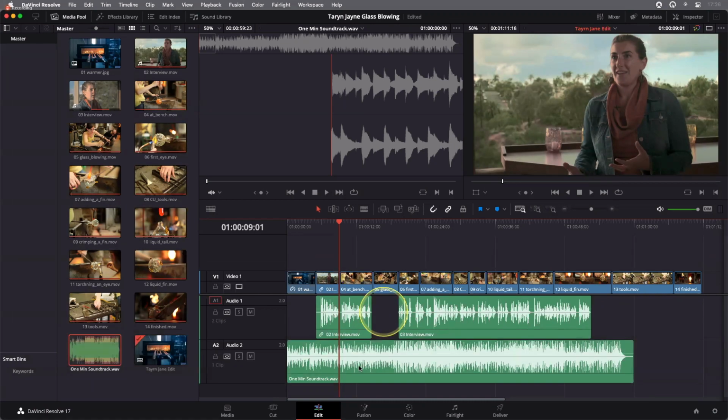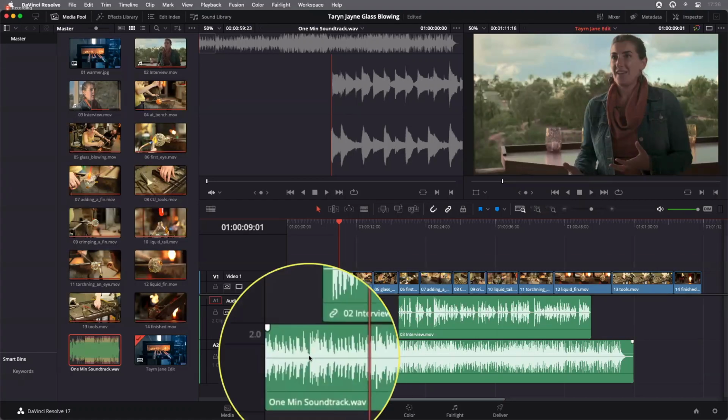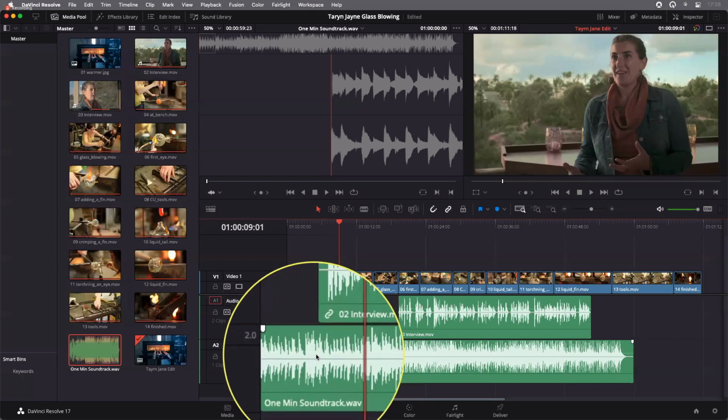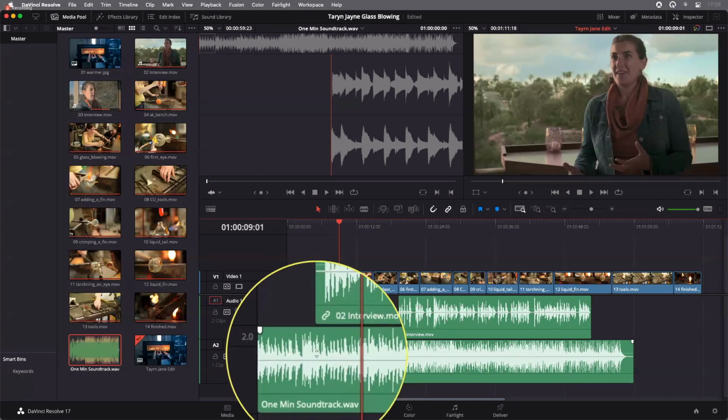It's a bit difficult to see this, but if I move my mouse, can you see there's a very faint white line running through that audio clip there? If I move my mouse over it, it turns into this double white arrow. And that's the volume curve, and it enables me to adjust how loud or quiet this audio clip is.